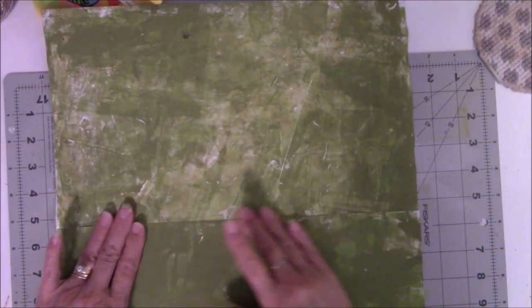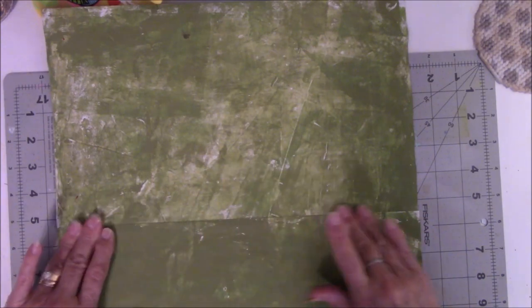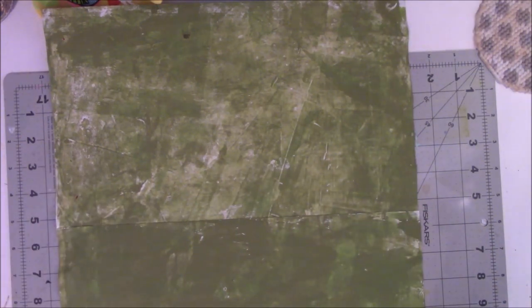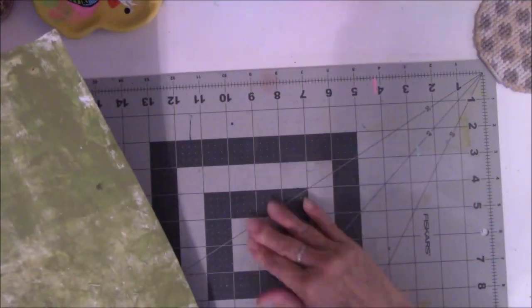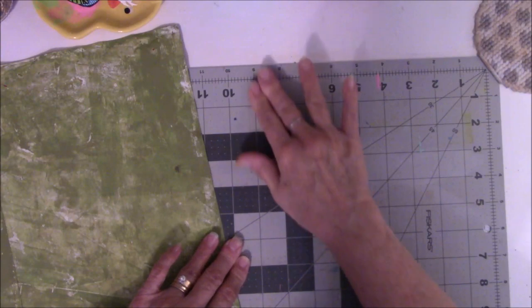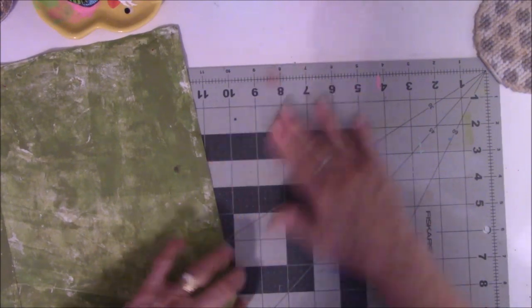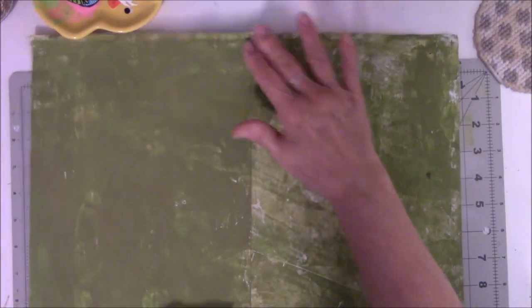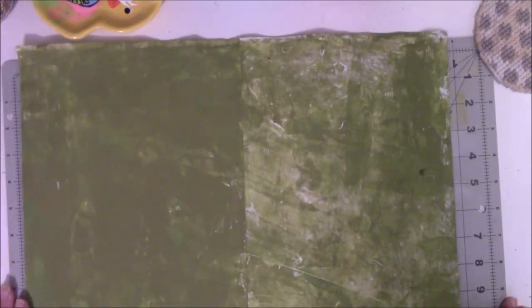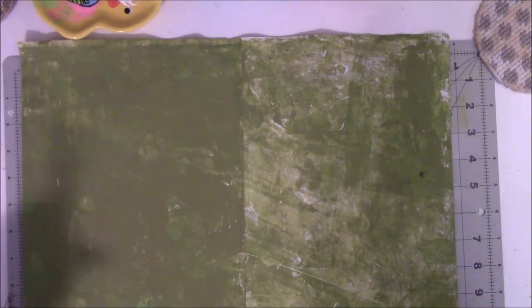All right, so there's my two sheets put together. And in the video, she, I'm going to put the link so you can see the video. Ooh, I got glue everywhere, didn't I? Oh, nice thing about Fabri-Tac, just get a quick rub and off it goes, sort of like rubber cement. All right, so there's that. So what I'm going to do is I'm going to let this dry while I gather up the rest of the stuff I'm going to need for this, and then I'll be right back.